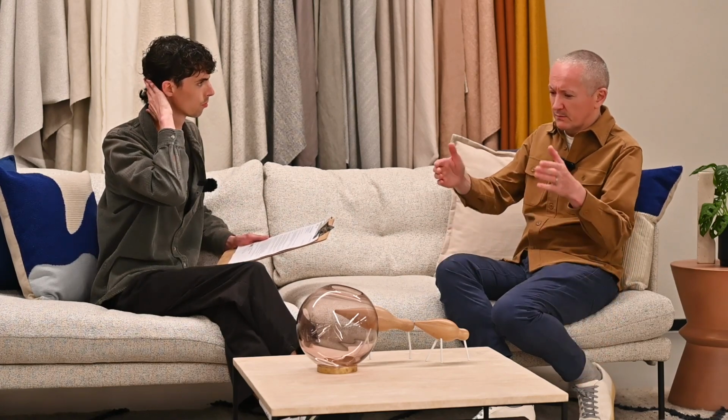There is a part of it where we don't want too much overlapping, too many fabrics that all look the same and do the same job. This is purely from an inventory logistics point of view, so we do bring that into consideration. We look at the performance of the fabric. There's no point having a really beautiful fabric if it's going to fade too quickly or doesn't stand up to wear and tear. So of course we will look at the test results to make sure the fabric is durable enough. In some cases we may categorize it to say this is a little bit of a delicate fabric. It's fine for residential, but we wouldn't recommend it for, say, hard, heavy commercial use. And there are fabrics like that.